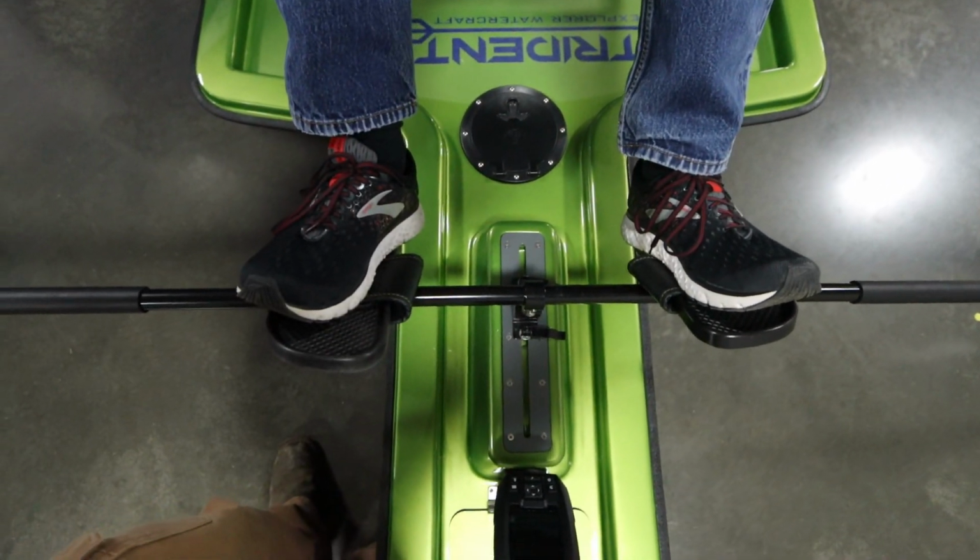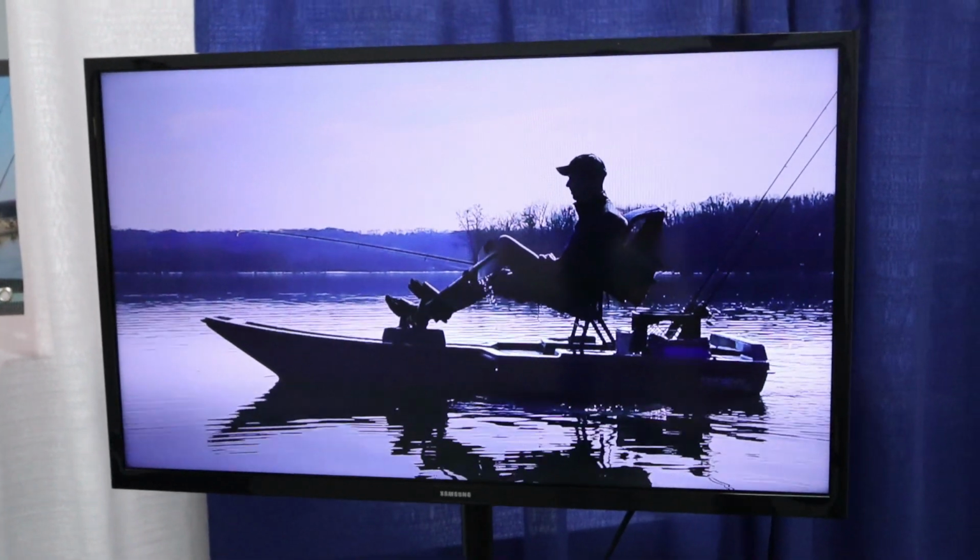Yeah. So what having the paddle on your feet does is you're completely hands-free. You're hands-free without the complexity of a pedal drive that's hanging below the boat, so you're potentially going to get wrapped up in weeds and hit rocks with it. And you don't have this laying on your lap. You don't have to alternate between a paddle and fishing. You're always fishing. So at the end of the day, you're going to get more casts in the water than somebody with a trolling motor, a paddle, or a pedal drive. Because a pedal drive steers based on forward motion and a rudder. So number one, you have to control the rudder with a lever of some sort, generally, or that can be connected to the foot pegs.